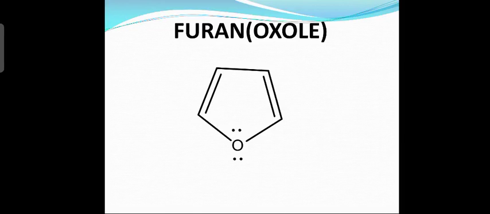Okay. Now this is the molecular formula of furan. You can see here it has got pentagon shape. It has got 4 CH groups. You can see here CH, CH, CH, CH and 2 double bonds over here, and then one corner occupied by oxygen atom which has got 2 lone pair of electrons. So this is furan, or IUPAC name is oxole.